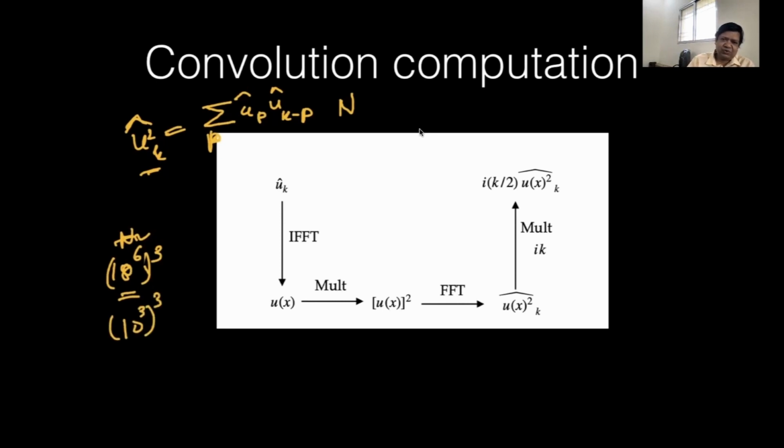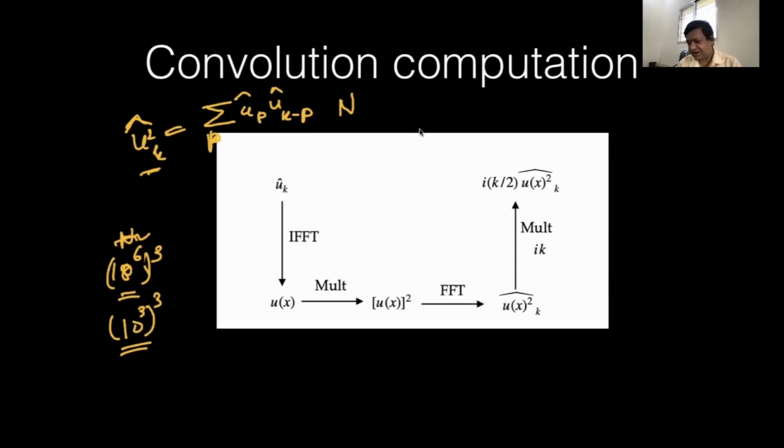Or even if it's 1000 cubed, which is usual nowadays, we make a 3D grid of 1000 points in each direction. So the number of grid points in 3D is 10 to the power 9. If you square it, it's going to be 10 to the power 18, which is very big, even for supercomputers. The topmost machines struggle to compute 10 to the power 18 multiplications.